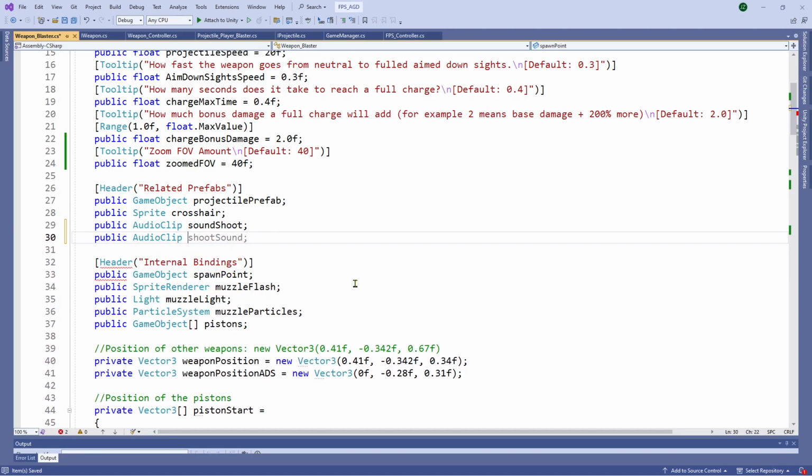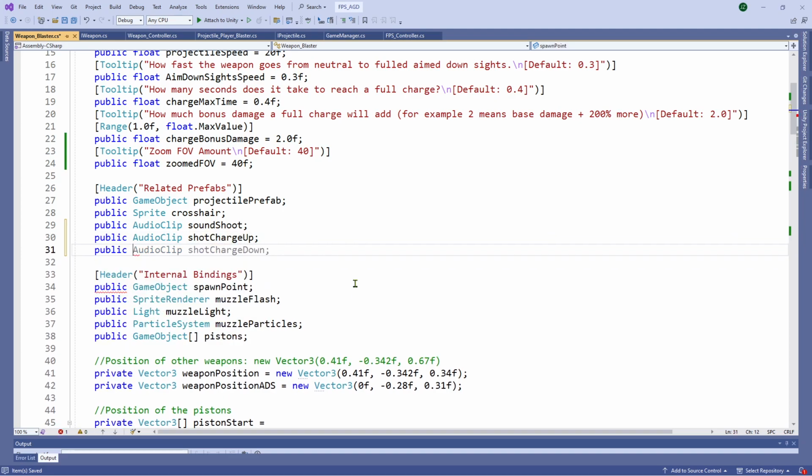We're going to add an audio clip called sound charge up, and another audio clip called sound charge loop. The idea is that there is a sound of the weapon charging up, and then once it's reached its max charge, or once that sound effect is done playing, we just loop the "you are fully charged" sound.